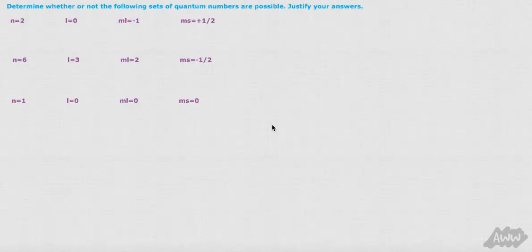So let's get first a refresher on our quantum numbers. We have four different types of quantum numbers, and each of them signifies a different thing about the electron that we're talking about, and thus we can identify basically which element we're talking about just by having these sets of numbers. So let's start with n.